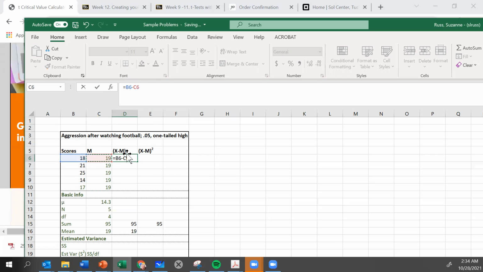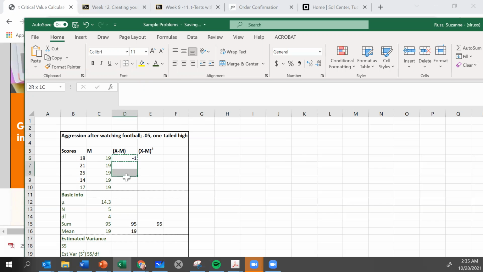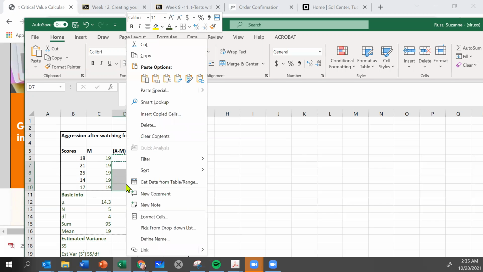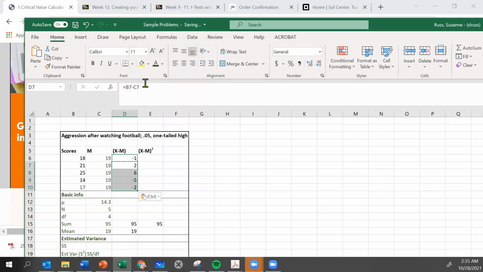And so now we have this written out here. You can see the cells that are subtracting. It looks right. The pink, we're taking B6, which is the blue, and we're subtracting C6, which is the pink. It looks correct. Let's hit enter. -1, that's true. 18 minus 19 is -1. Now we can just copy that formula. So now you can see I've clicked back in that cell. It's now within the green box. I hit copy, and there is the green box with the spinning bar around it, and I paste it down. And now we have all of those calculations done.